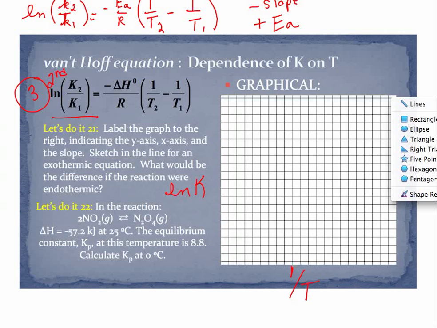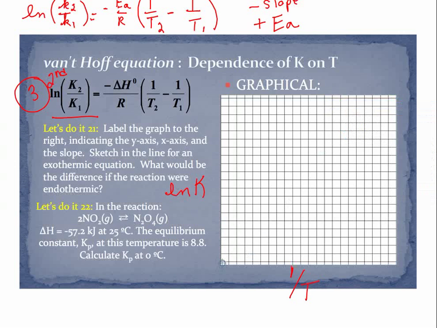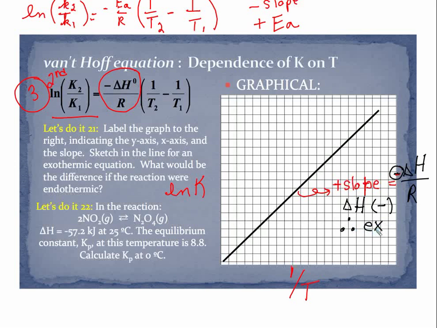So let's take a look at our 2 possibilities of lines. Let's first deal with that which has a positive slope. So if I have a positive slope, that positive slope is equal to the minus delta H over R. Remember, that was the slope in this. So that's equal to minus delta H over R. I'll talk about units in a minute. Okay, so if we have a positive slope and a negative here, that means delta H is going to end up being negative, which means we're talking about an exothermic reaction here. Okay, so that's one way to look at it.